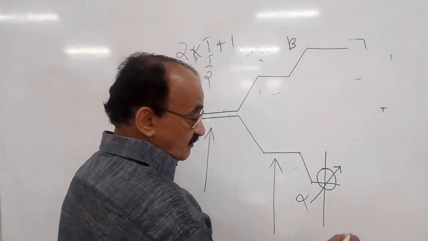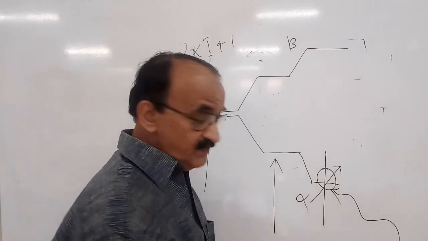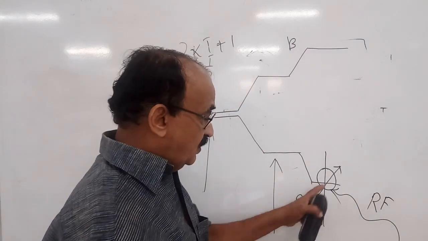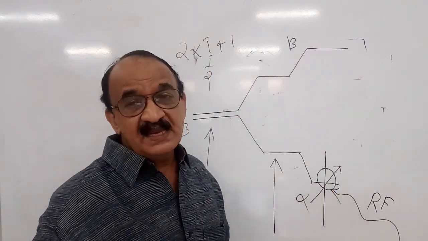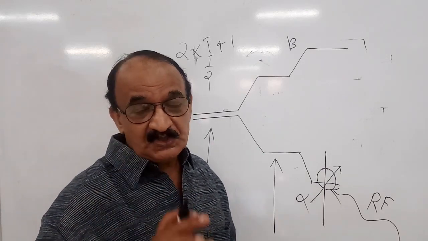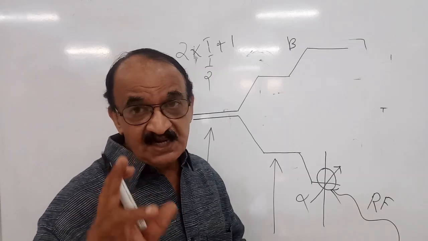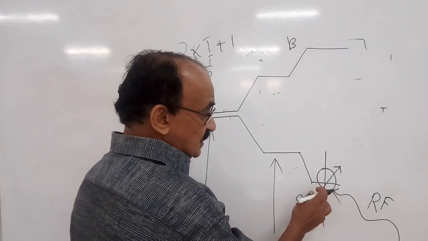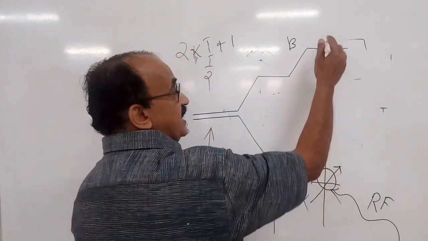In this condition, we are giving a radio frequency radiation. When we are giving a radio frequency radiation, then the proton will absorb the radiation. When the proton absorbs the radiation, that absorption occurs only under resonance condition. We know resonance is the condition under which the two frequencies balance each other. As a result of the absorption of the radiation, the proton jumps to the higher energy level.